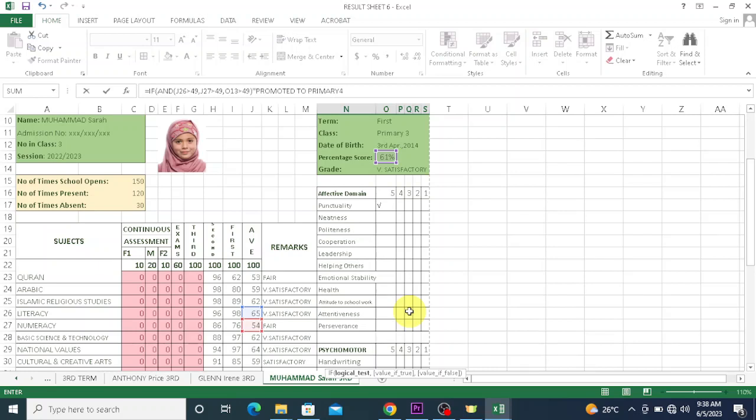Take note that the student is in primary 3, so he ordinarily should be promoted to primary 4. That's why we have written primary 4 here. If you are doing for primary 5, it will be promoted to primary 6. If you are doing for primary 1, it will be promoted to primary 2. So you close the double quotes, put comma, otherwise put another quote, Not Promoted.